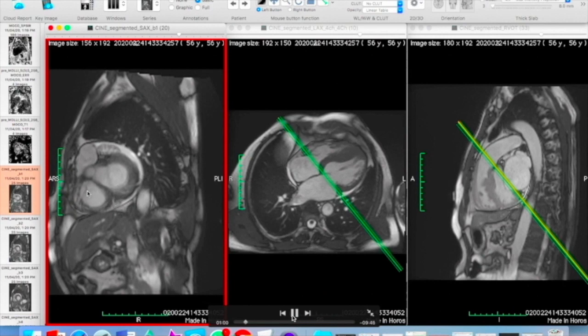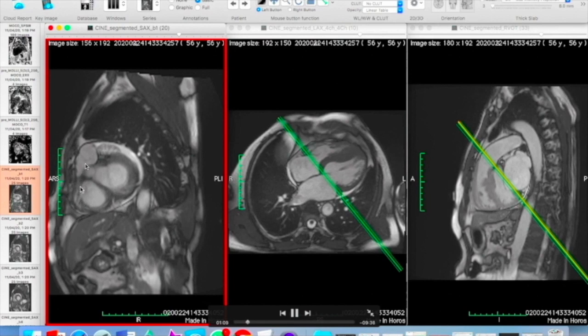RV volumetry is different from LV volumetry in that I will be including the RVOT as well. I am in the basal most short axis cine. These are the pulmonary valves. This is the trabeculated RV myocardium. So we are in the right ventricle and hence this short axis will be included in RV volumetry. So here, this basal short axis includes RV and RVOT as suggested by the cine slice position in the four chamber cine and RVOT cine.